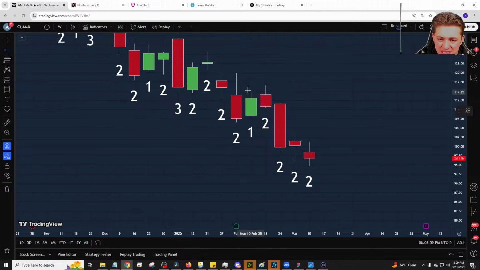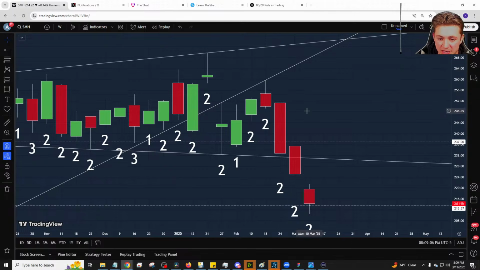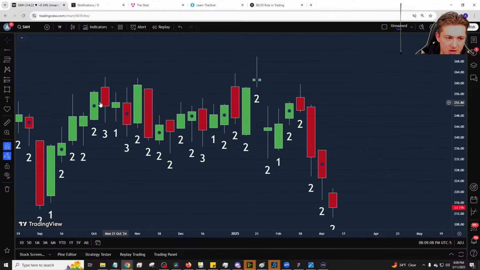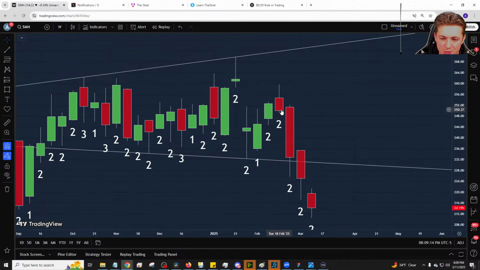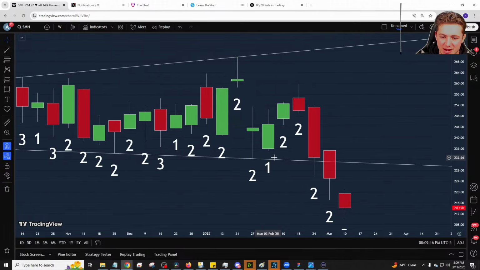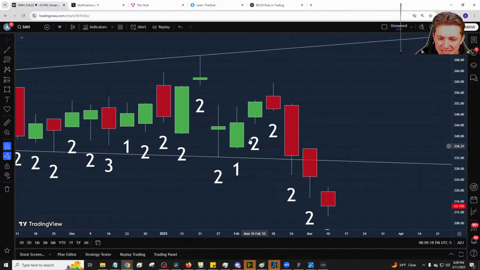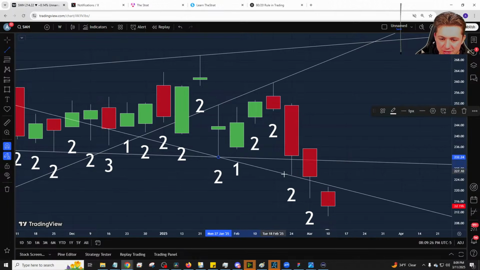We scan for this AMD setup, this RevStrat on the week. We put that on our weekend video. Then we ask ourselves, what does the semiconductor sector look like? And where's the broadening formation there? Well, on the week, it looks the same as AMD. So we can draw our broadening formation. If this works, we're going to take out the bottom of this broadening formation. You could even say it's a delayed RevStrat. You have the 1 followed by the 2-2 reversal after the 1. So it's a slightly delayed RevStrat. You could draw the broadening formation like this if you wanted.